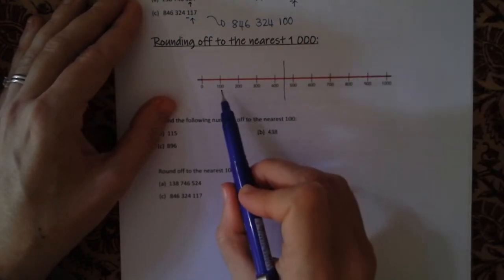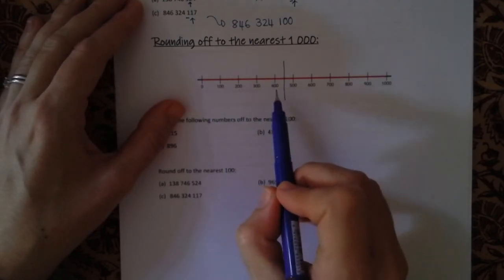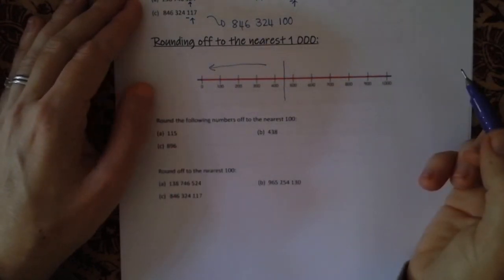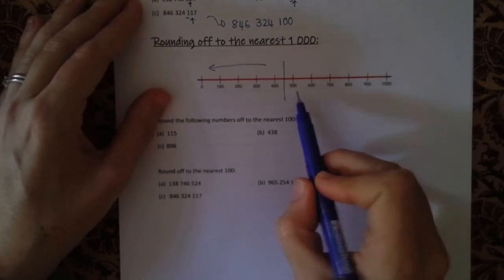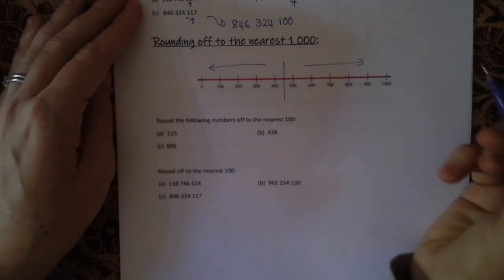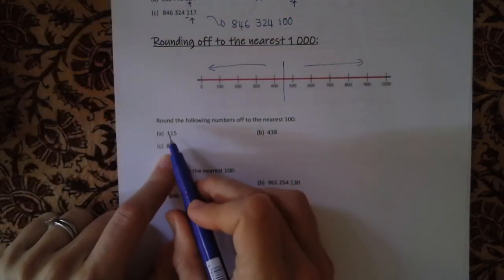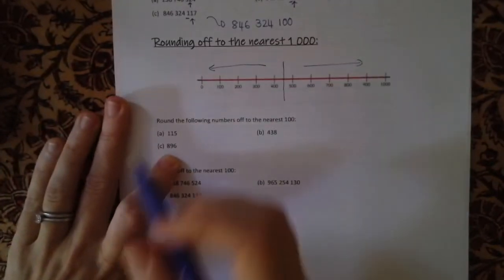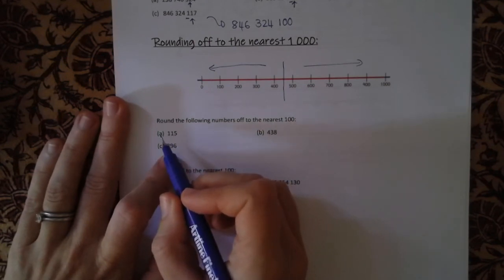So then the hundreds: if the number contains 100, 200, 300 or 400, that means you're going to round down to the previous 1,000 or 0. If the hundreds contain 500, 600, 700, 800 or 900, that means you're going to round up to the next 1,000. Okay, now we've got these numbers that do not have thousands, but they have hundreds, which can tell us whether we're going to add 1,000 or not.